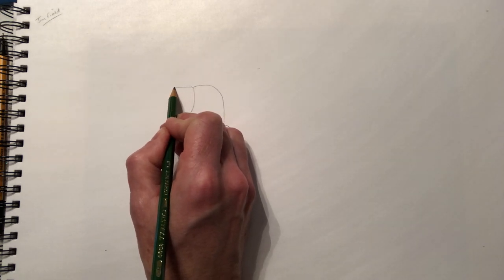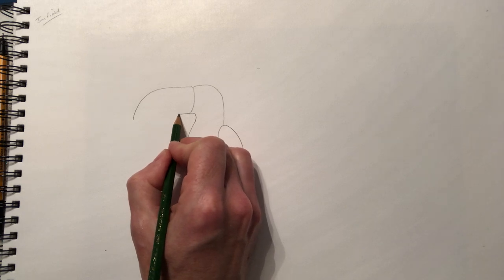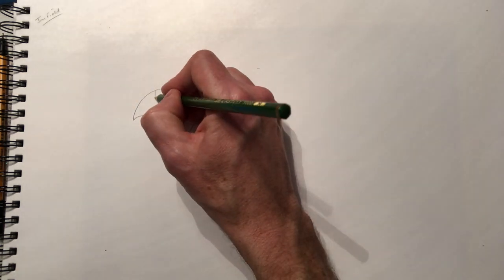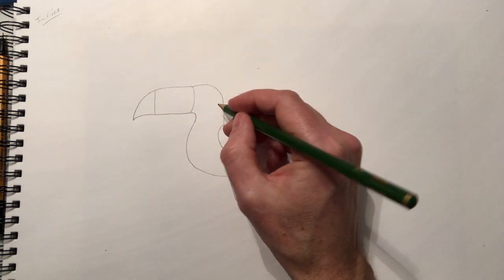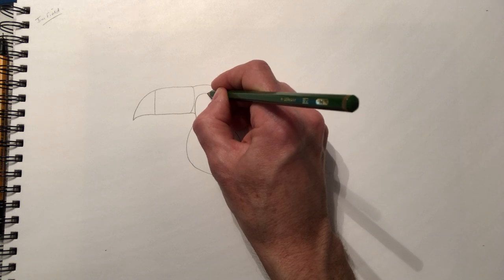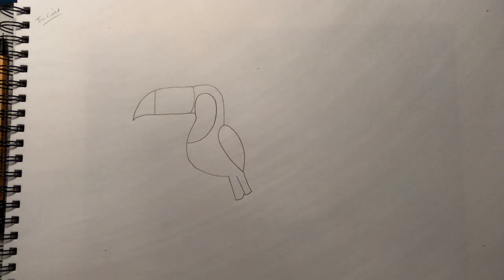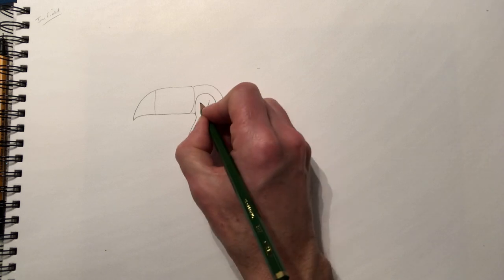Now this is the important bit — we want to get a really nice long beak in here, curve it round like this. This needs to be a straight line, and right at the end you just curve the end of his beak. Then do a straight line here, and you can do other lines if you want. We've got to draw the white area because toucans normally have a whitish plumage here — draw it around here and then take it this way to join halfway down his tummy. This is the chest area.